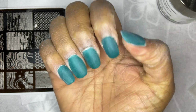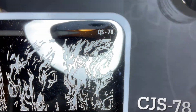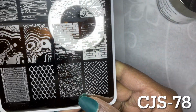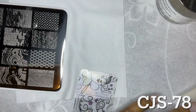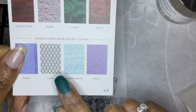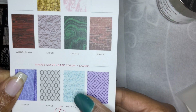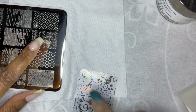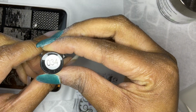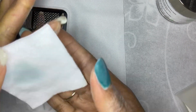Okay guys, so this is after filing and buffing. My nails look dusty, leathery, gross. But I'm going in and using Clear Jelly Stamper Plate 78. This is a textured plate, and I'm going to use the water drops. It's telling me you use a base color and then you layer on the raindrops, so that's what I'll be doing. And I'm going to use Clear Jelly Stamper color number 34. It's like a frosty kind of white.